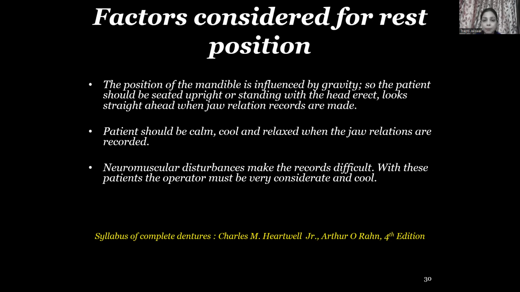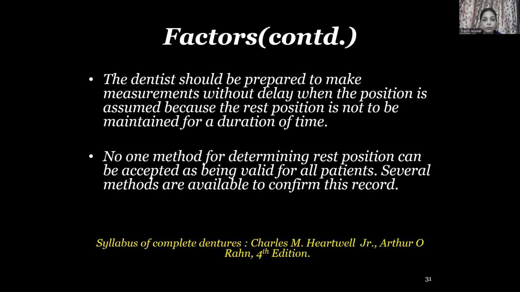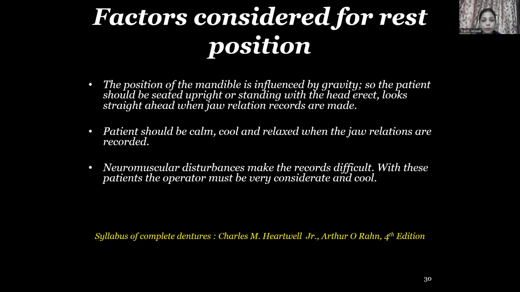So the patient should be seated upright or standing with the head erect, looking straight ahead, when the jaw relation records are made. The patient should be calm, cool, and relaxed when the jaw relations are recorded. Neuromuscular disturbances make the record difficult. With these patients, the operator must be very considerate and calm. The dentist should be prepared to make the measurements without delay when the position is assumed, because the rest position is not maintained for a long duration of time.